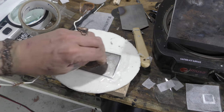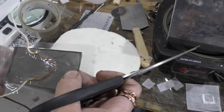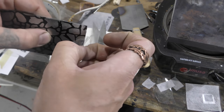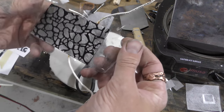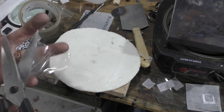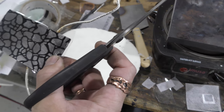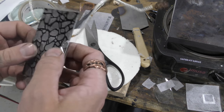Nice, and you just work your way around the wire. It doesn't have to be completely tight. It helps, but that's not good. At least I know that the thing is secure because the tape didn't pull it off. That's good. All right, cool. So I'm going to cut this off. And I'll kind of trim this out of the video because this is probably boring to watch. And I'll meet you in the next half.